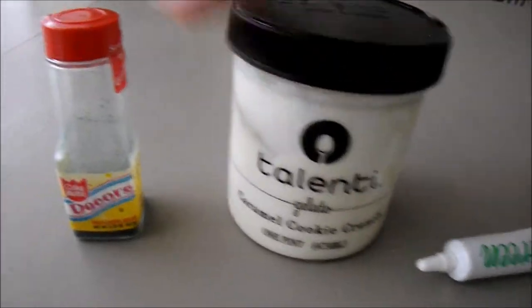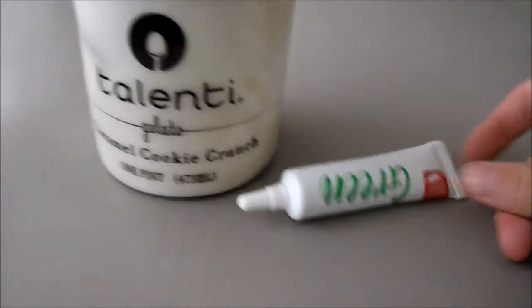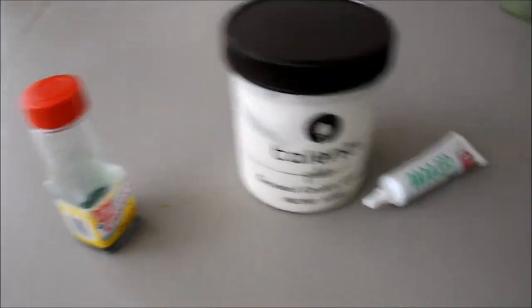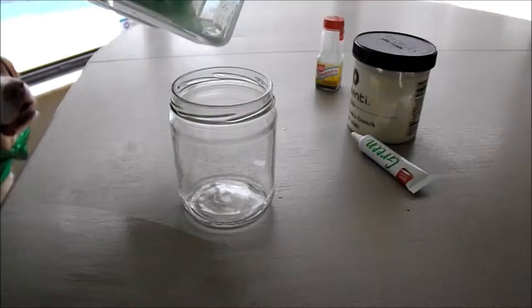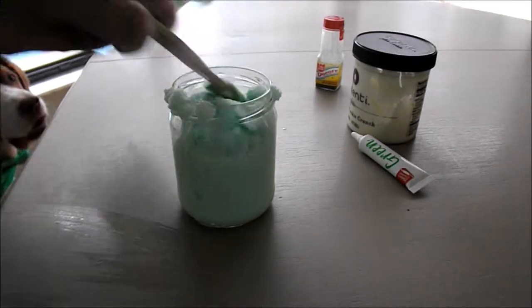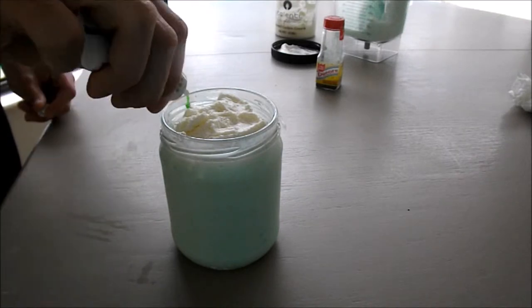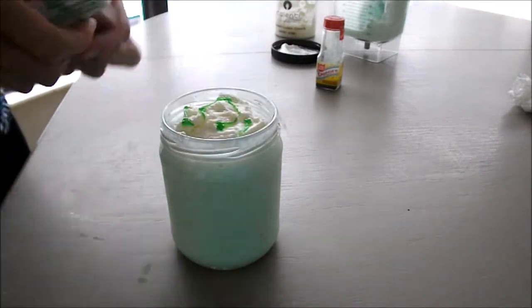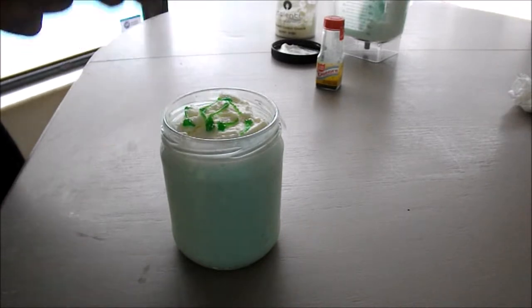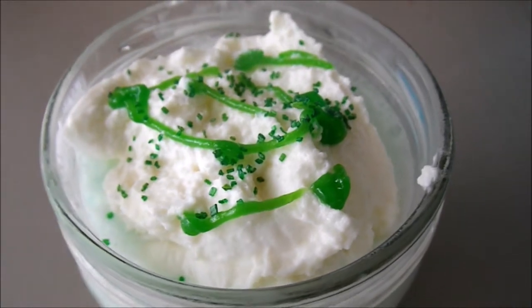We have homemade whipped cream, although you could use whipped cream from the store as well. Then some sprinkles, and this is a green gel. Remember, this is just a treat. This is not something you want to give your dog every day. Just something special for every now and then. And here is the finished product.